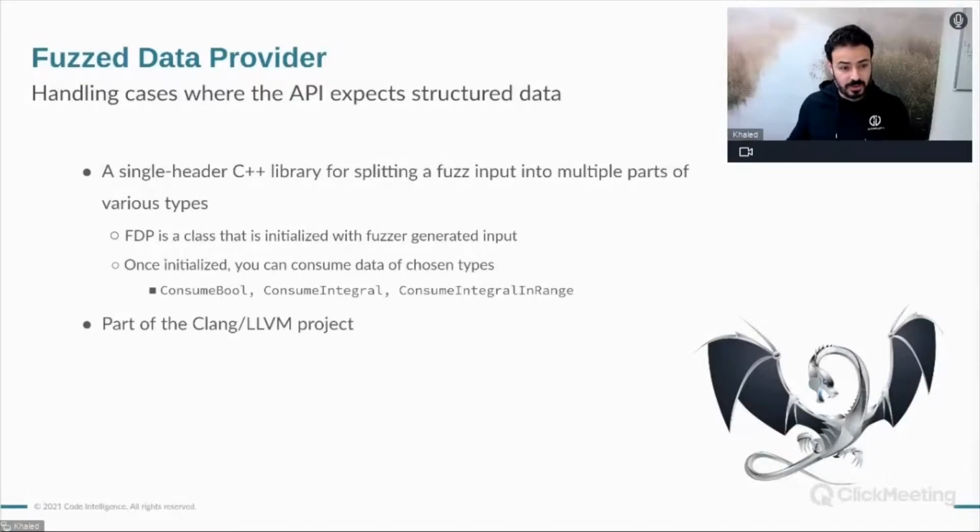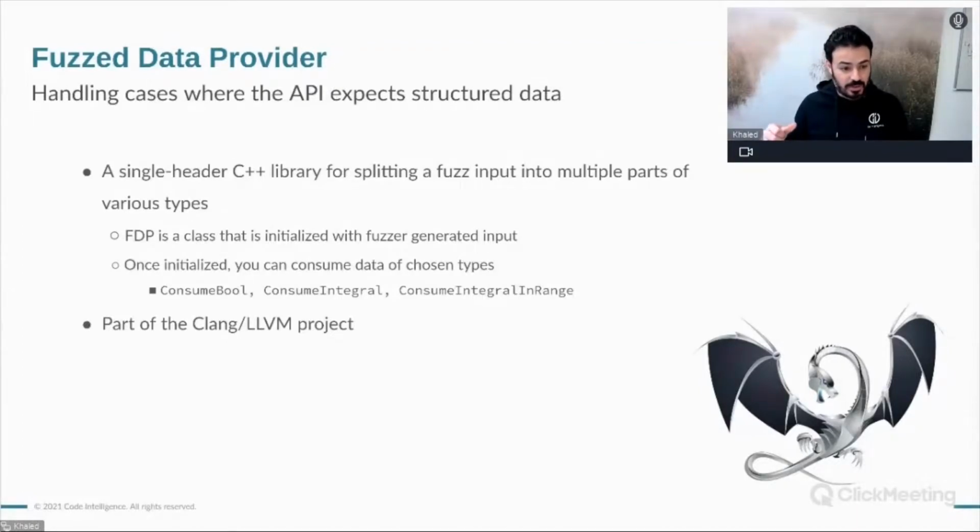The idea is that this library contains a class that you can initialize with a data buffer, the fuzzer generated input. And once you do that, you can use the methods that are provided by this class to get structured data.